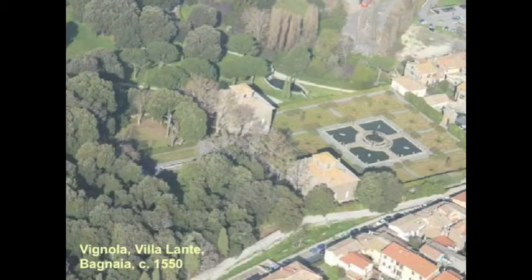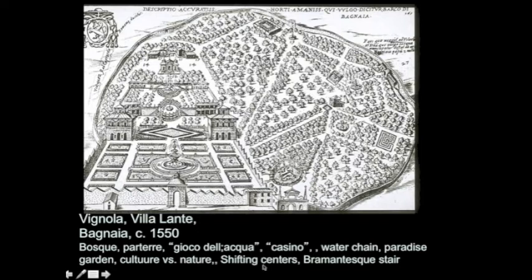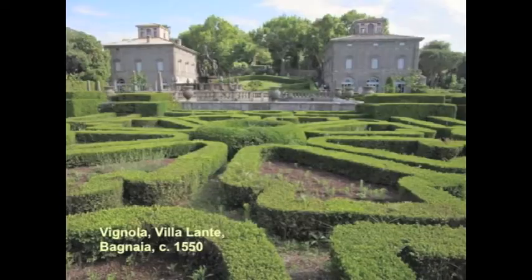In its most ideal construction, we have here this central garden, the Paradise Garden, and we will see different ways that it transforms. Here's the word casino, not casino, but casino. Please do not err in the accent. And that's the little pavilion, the little garden pavilion. And you might immediately notice that in the Villa Lante, there isn't one garden pavilion, but two garden pavilions. So this Mannerist game of doubling or repetition or redundancy is already happening here, so that the garden pavilion, instead of becoming a destination, now becomes a frame, and the path moves through that.